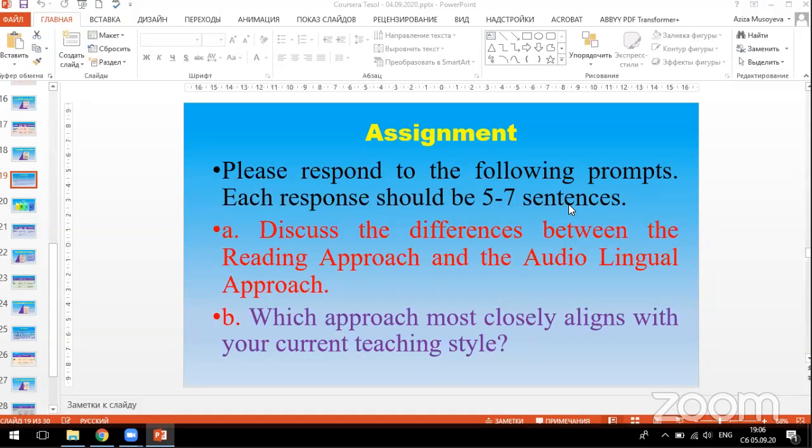But I think for little, for 7 or 8 year old students, repetition, or dialogue memorizing, is more useful, because they are like parrots. They just repeat after you, and you should always remind them how to greet, how to ask, how to begin a question, and etc. And that's why the audiolingual method is very useful for a beginner or for a small audience.